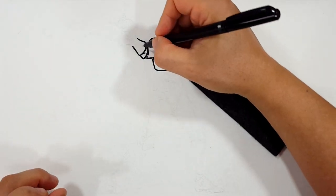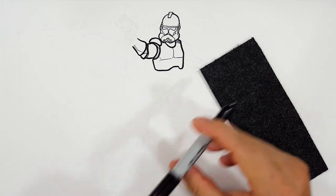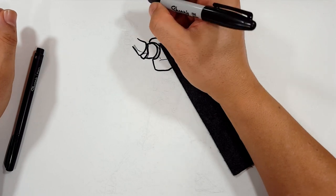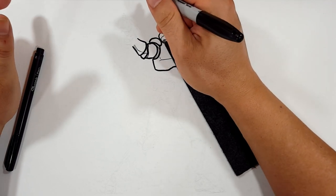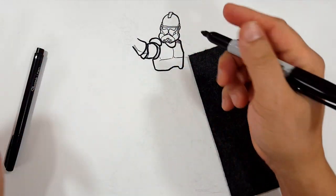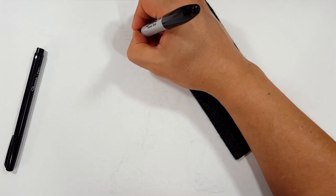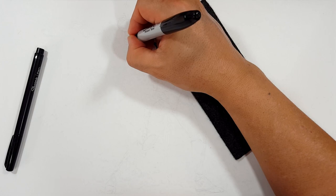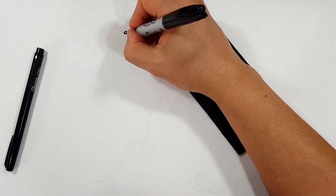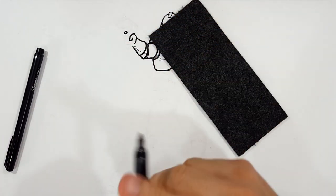For the elbow, arm, it's going to kind of do something like, oh, you know what, I'm adding detail when I'm not even there yet. Now, the hand is in front of this edge right there, so I'm just going to draw his hand holding a gun. Now, it's not really going to be a regular gun because we've got it pointed straight at you, so don't worry too much about the details, but his thumb is going to be in front of everything, like this. The finger is over the trigger, and then the other fingers are wrapped around like that, okay?